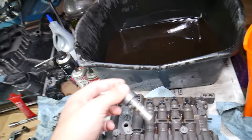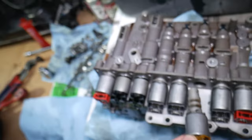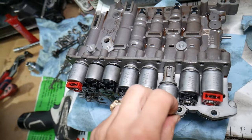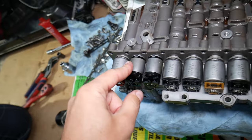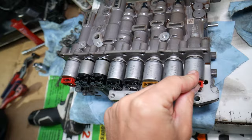Now, what are the symptoms of a bad transmission solenoid? They could practically be the same as having a completely trashed transmission. That solenoid controls shifting, torque converters, and everything. For instance, this six-speed transmission — if you look at it, it has eight solenoids right here. One is the pressure line, this is clutch A solenoid, clutch B right here, you have the UD solenoid, this one is for third, fifth, and reverse gear, second and sixth gear, and this is for the torque converter control solenoid.